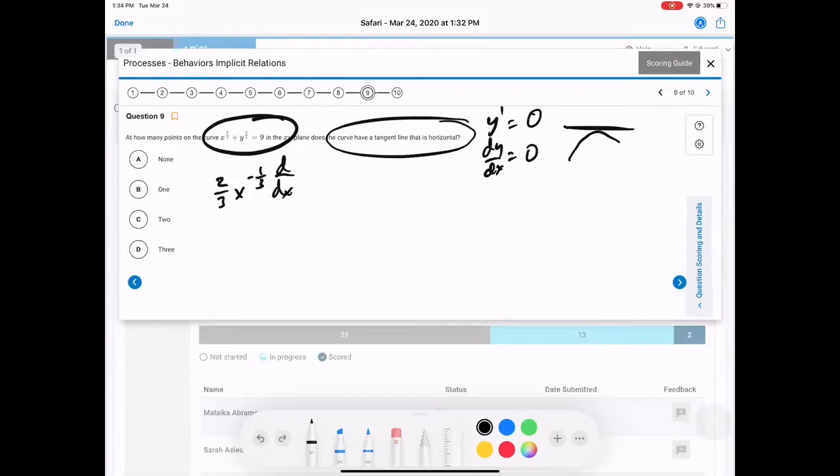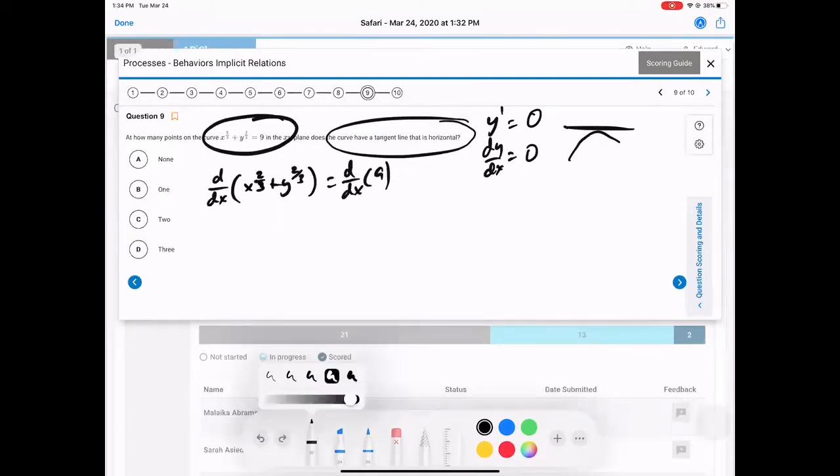Now, to show all the work, what I learned later in college, I didn't learn this in my AP class because my teacher sucked. Maybe somebody else can relate. When I'm taking the derivative, what I'm actually doing is taking the derivative of this with respect to this. That's actually what we're doing. And the derivative of 9, that's a constant, so we know that's going to be 0. But this is a lot to write.